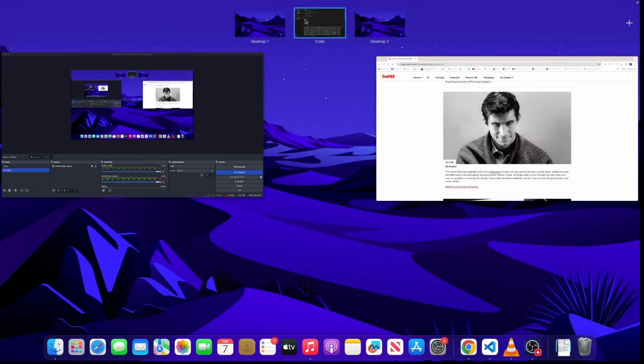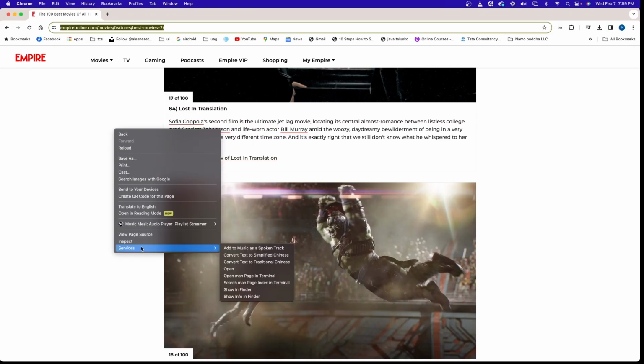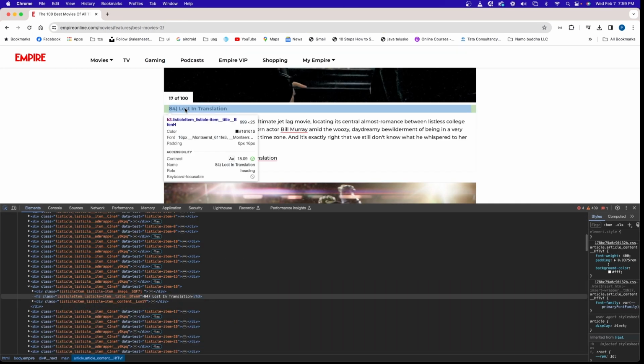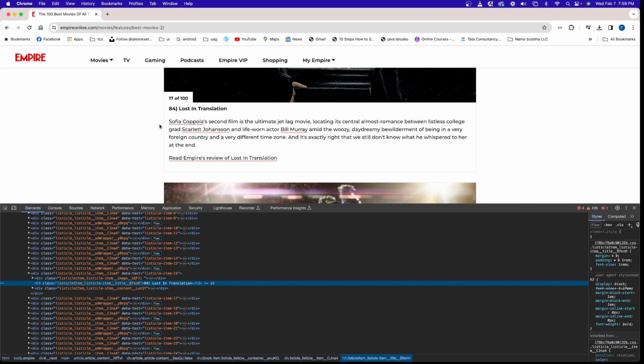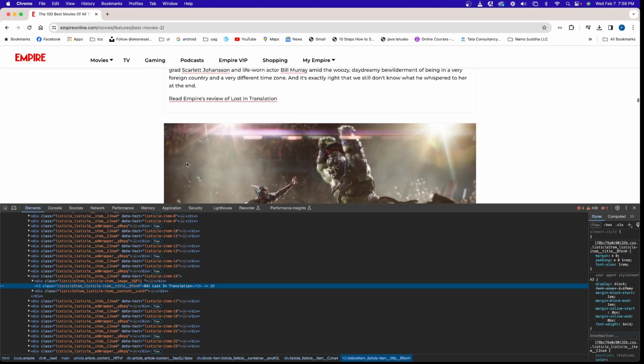So let's go to that page and find the tag. So we have to find these tags. So just inspect the page, go to those tags. So it looks like it's an h3, heading 3, with the class listicle-item underscore listicle-item.